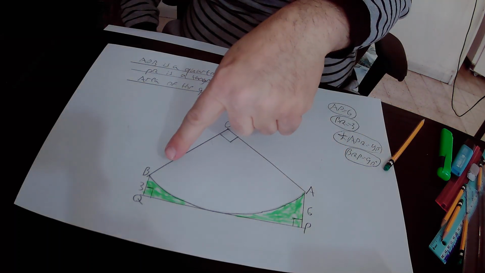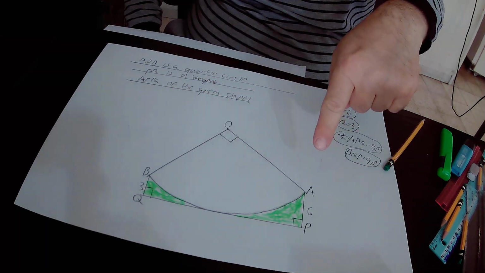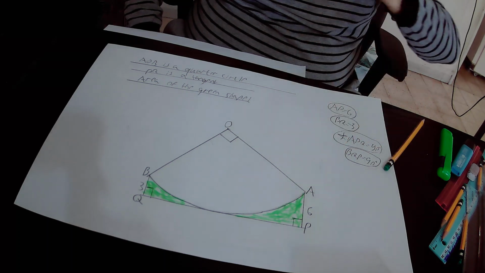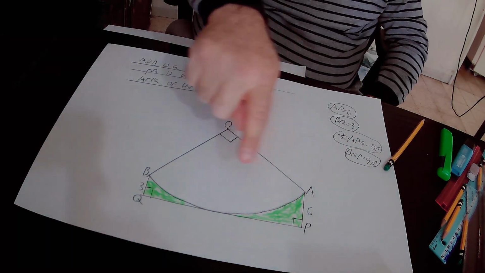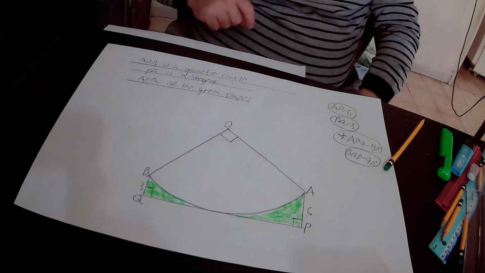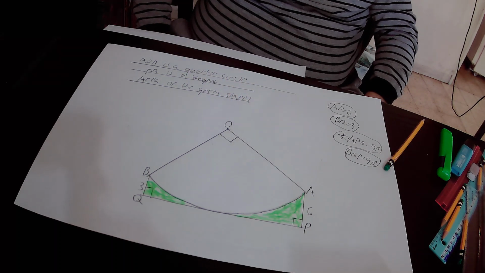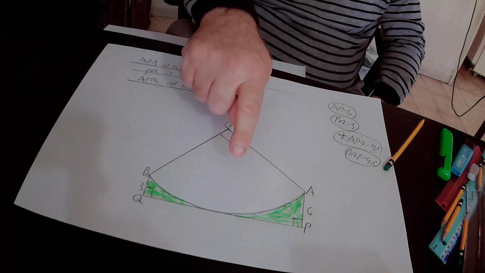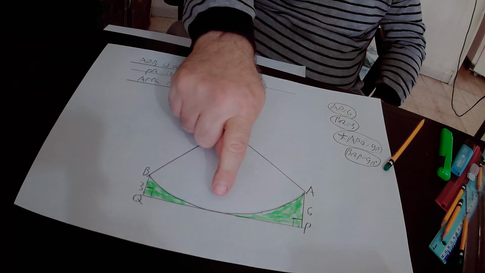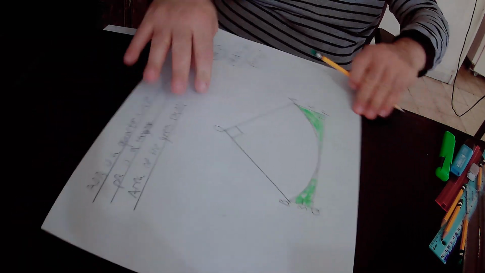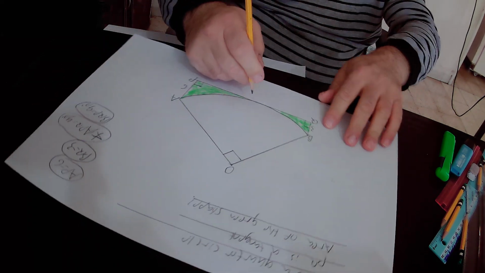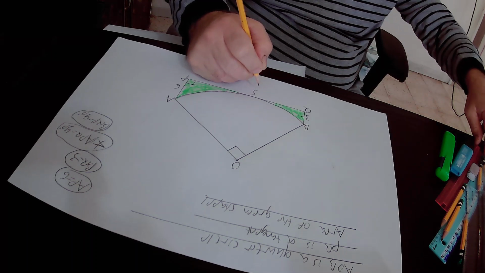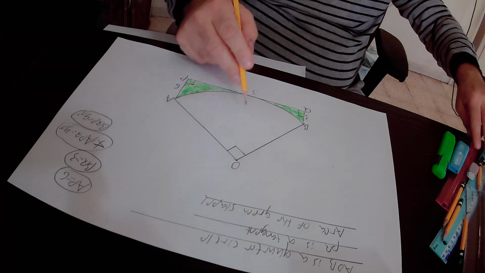This is angle BQP, that is a right angle, and this is angle APQ, this is also equal to 90 degrees in its size. Again, our mission is to find out the area of this green shape. So, first of all, we will define the point of tangency of tangent QP with this quarter circle, this point, as point S. And we will join points O and S together by a straight line.